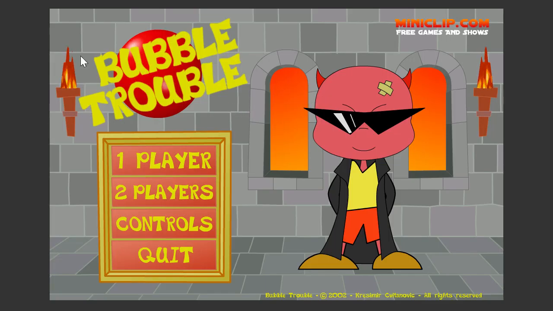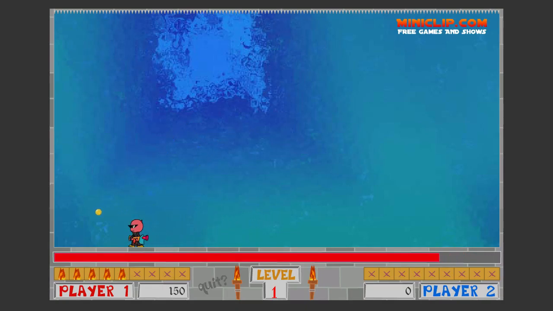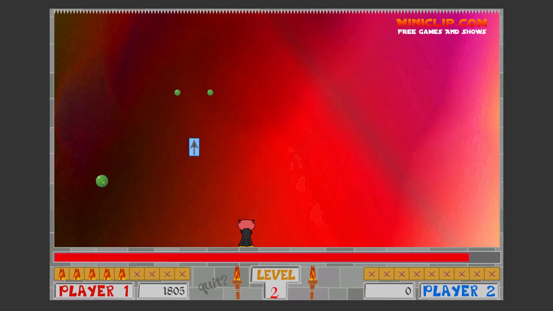This Friday, we're playing Bubble Trouble, a game on miniclip.com. I remember this game being the greatest thing ever, specifically my freshman year in high school, which would have been 2007. That gives you a bit of a reference how old this game is. Pretty dang old. But it's got single player and double player options. Double player being two player.